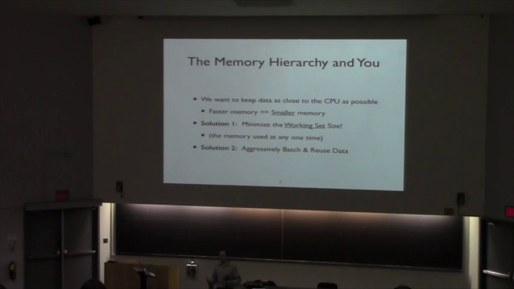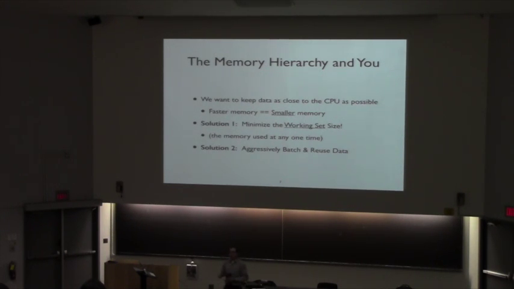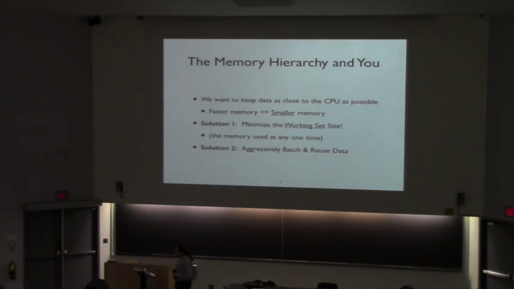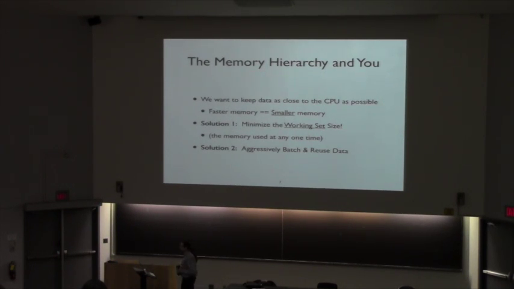There are two general strategies. One is to minimize what's called the working set — the amount of data you have active at any point in time. The other is to make the most use of whatever data you do have in memory or close to the CPU — aggressively reuse it. The block nested loop join is one example of the latter: you still need to use data over and over, but by aggressively reusing it you get more mileage once it's been loaded.